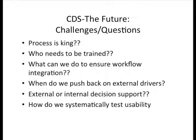Do any of you use Radport or any radiology decision support? You know what I mean about what external decision support looks like in an EHR. So, for example, Radport, and I'm not picking on them, basically will give you, after filling out information, an assessment of whether you should order the test. If you decide to order another test, you've got to fill out the assessment again, fill out the diagnoses in your EHR, fill out the orders with the explanation. It's not our fault, it's the vendor. It's a much deeper issue than that. How do we systematically test usability? Most operational production shops don't understand what usability is other than getting the users to sign off that they like the system.